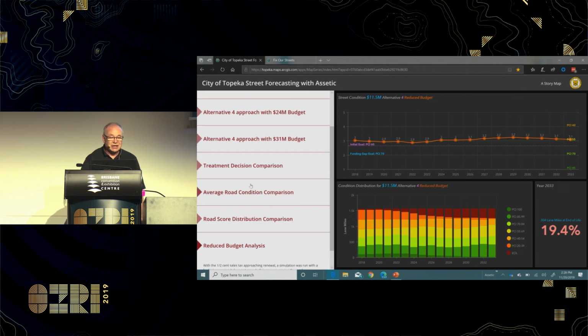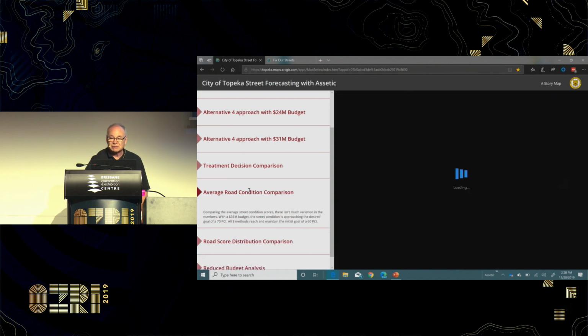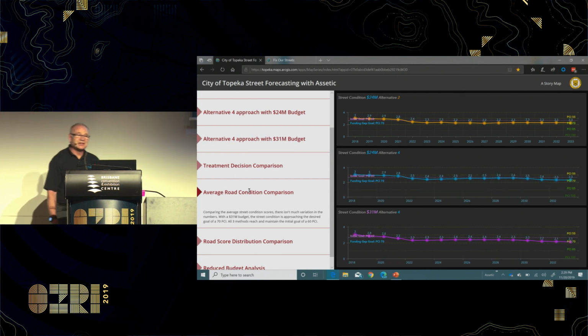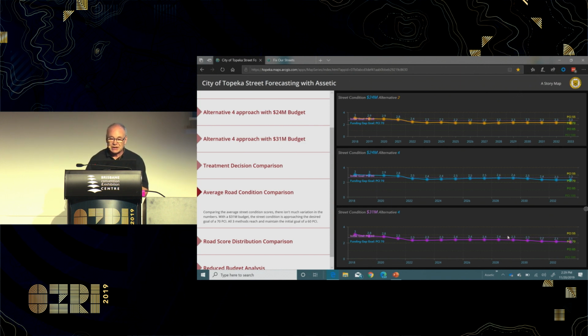Another graph that we developed was this average road condition comparison. This was interesting, as I had mentioned before, just the average PCI or the average score of the road doesn't tell the whole story. So you can see in each of these funding scenarios, Alternative 2, Alternative 4, and that 31 million, they all ended up about the same average PCI score.